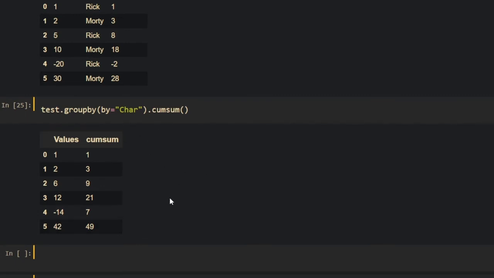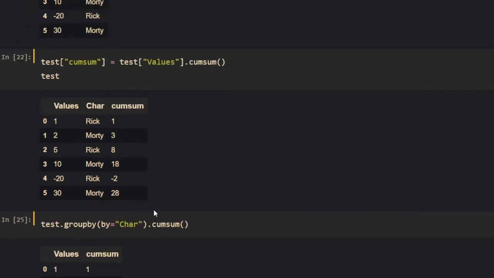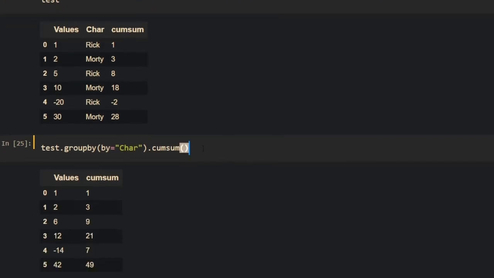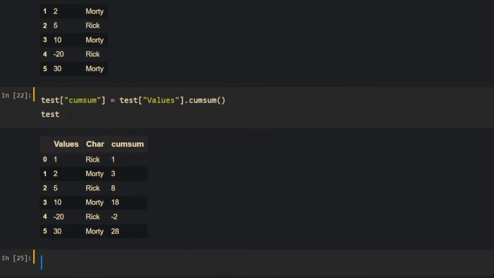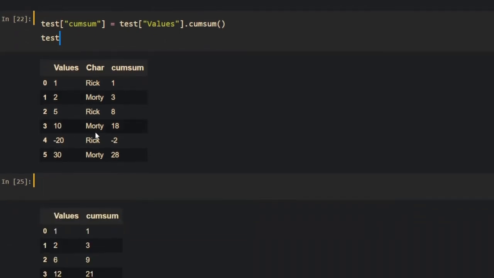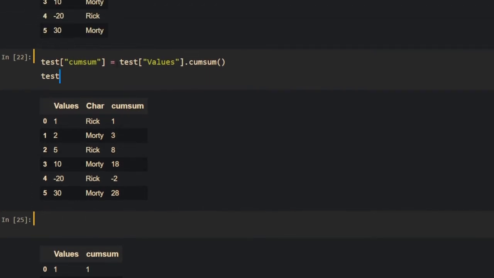But now we want to populate our test table with the cumsum of Rick and Morty separately, and this is what we're going to do here. So what we're going to say is that test of cumsum is going to be actually test dot group by.